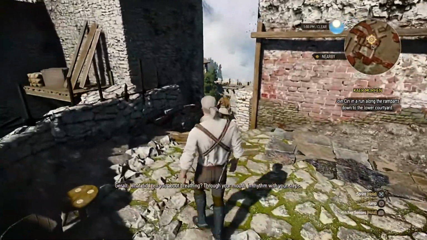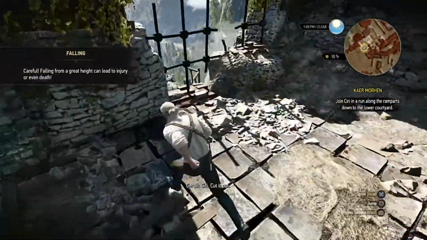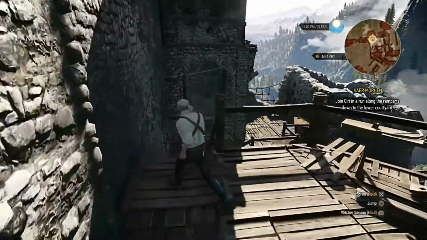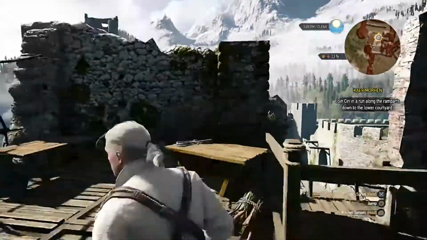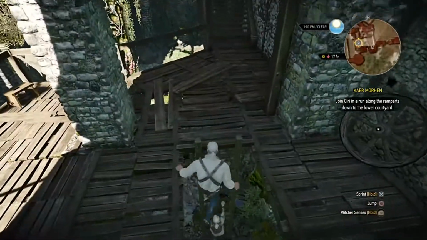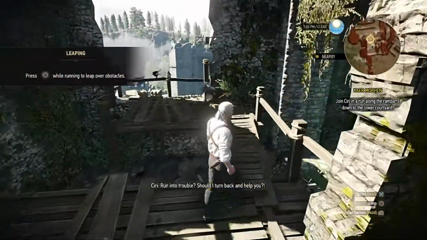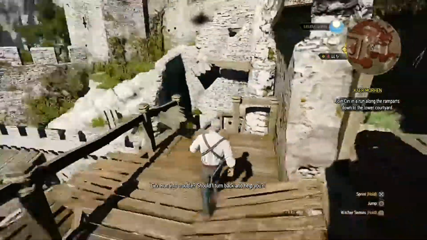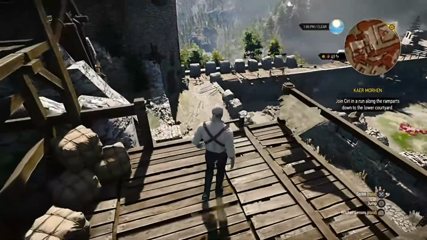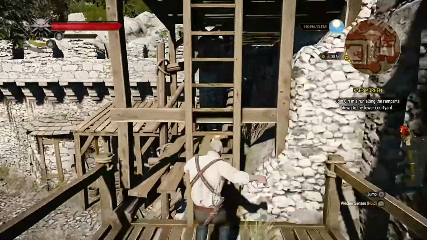What did I tell you about breathing? Through your mouth, in rhythm with your steps. Ciri, cut it out. That's a way to get down without having to use ladders. Run into trouble? Should I turn back and help you? First! Na na na na na. Drop off that.